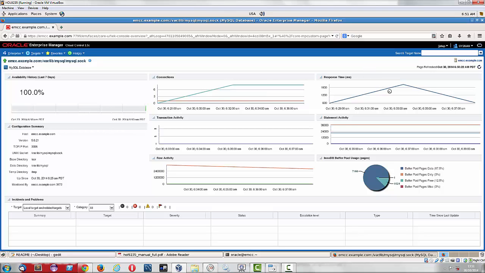We have the response time, which actually records the same output as the availability ping. What the availability ping and the response time both do is make a full connection to the database. They then execute a very simple ping-like select query, and then disconnect from the database. The time it takes to connect to the database and get the response to that very simple select query is what we record as the response time as well.